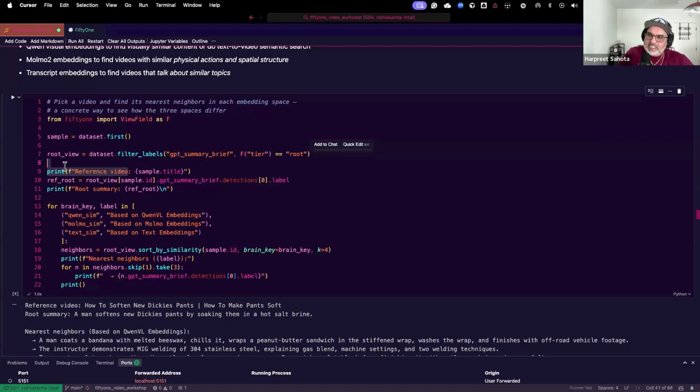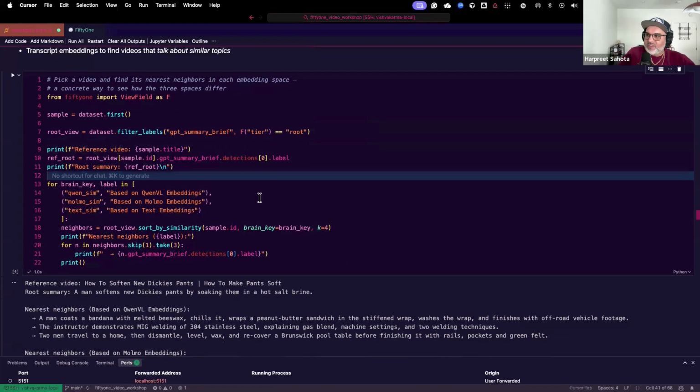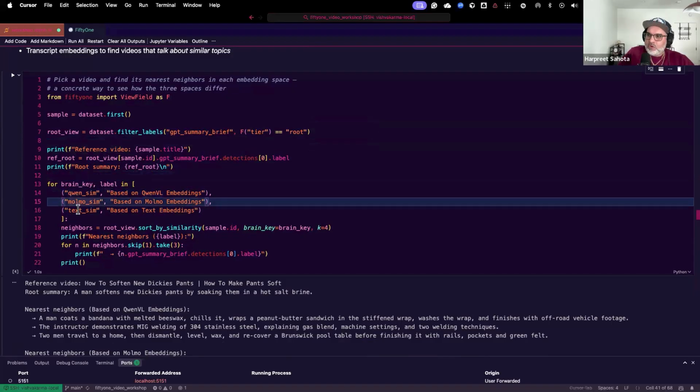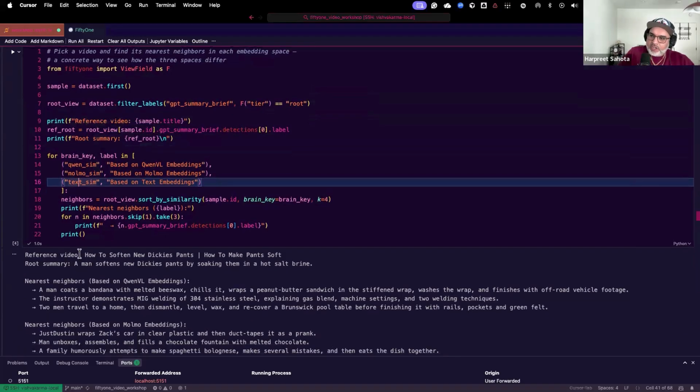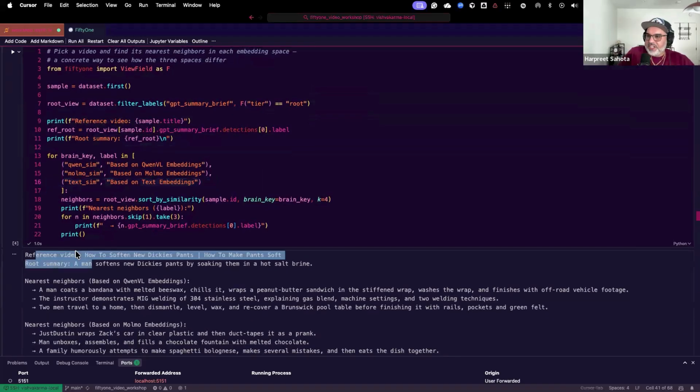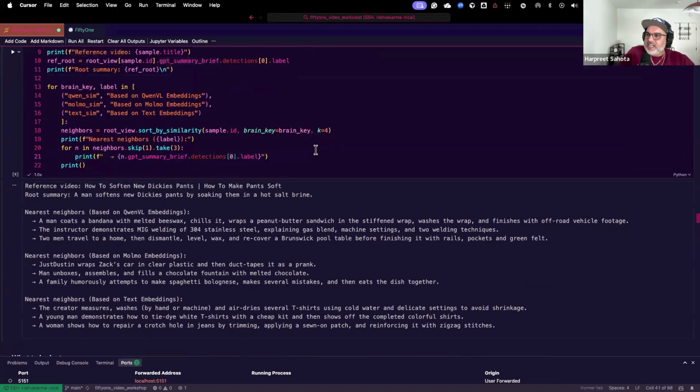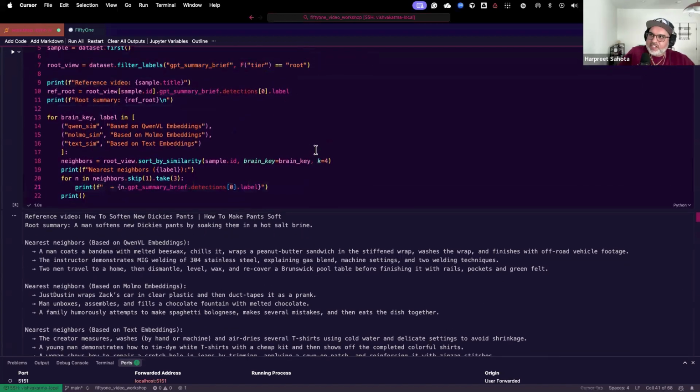I'm going to sort by similarity for the Qwen similarity, find the most unique neighbors based on that, and then again based on Molmo, based on text, that are similar to one particular video, just to get a sense of how different or similar those embedding representations are to this reference video.